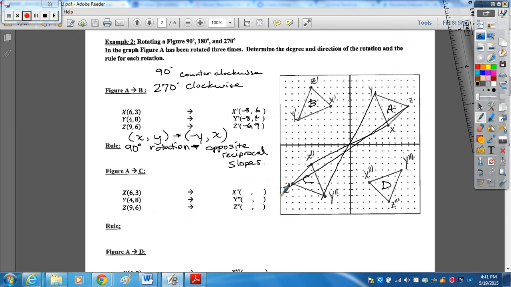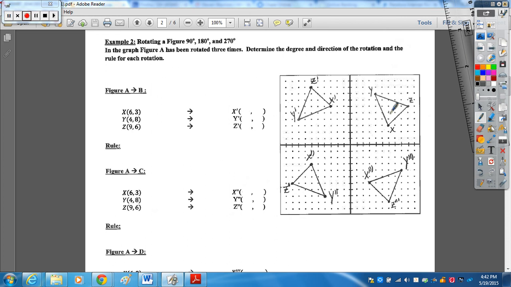Okay, that last one I didn't draw very well, but all of them will pass through the origin in a straight line. Now, what degree is a straight line? It's 180 degrees. So one way to look at this is these are in opposite quadrants, so they have to be 180 degrees. Another way to look at it is it's going to form that straight line passing through the center of rotation. So as a result, let me go ahead and clear this off so we're looking at A and C now. This is a 180 degree rotation, and it's going to be clockwise or counterclockwise.